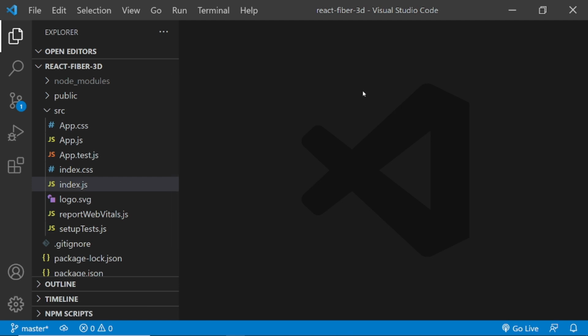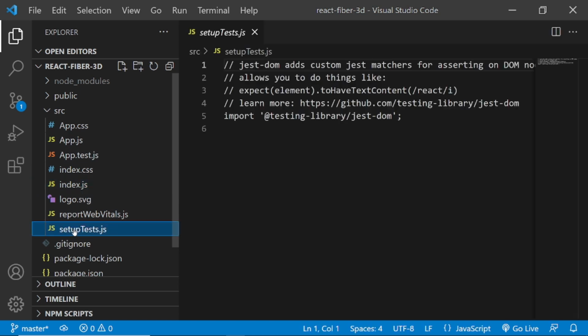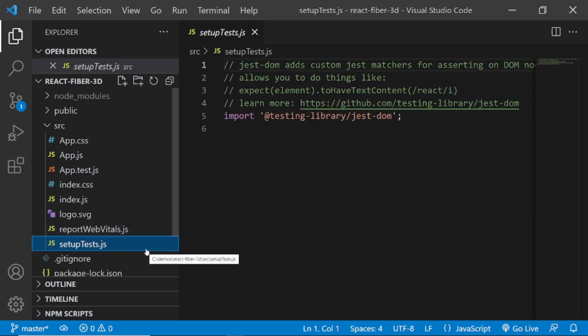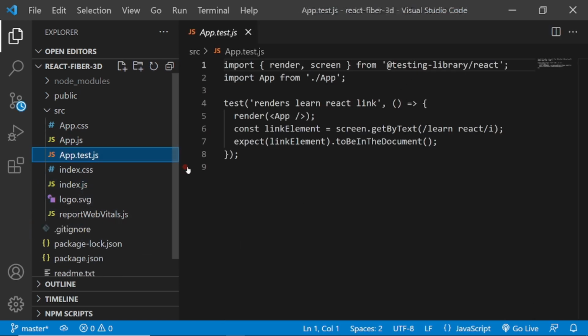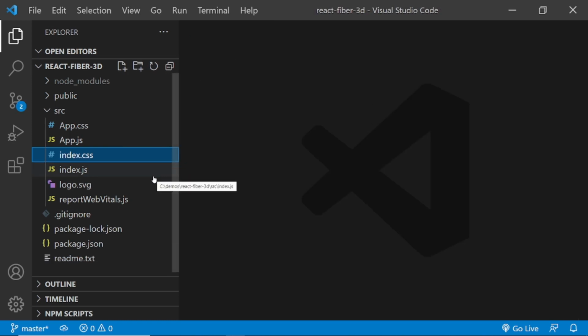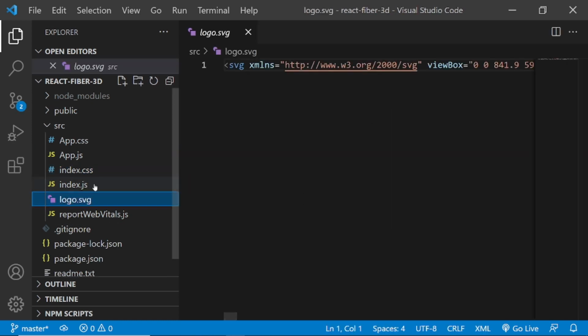So as you can see, I've already run npx create-react-app, and I've got a basic application running already. So what I'm going to do is delete some files that I don't need. So I'm going to delete setupTests.js and App.test.js, and then also the logo svg.